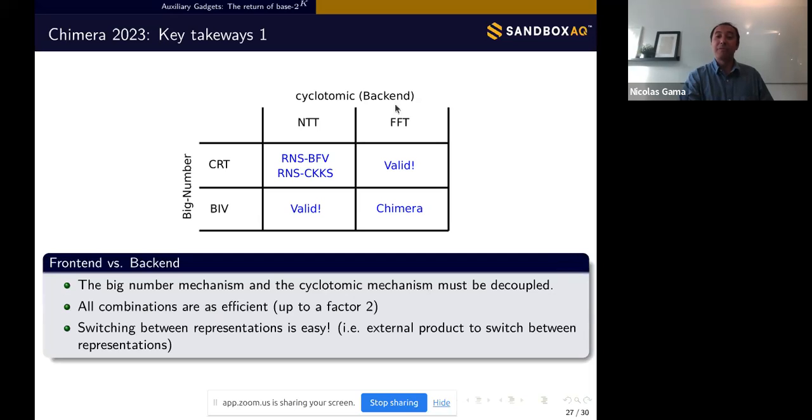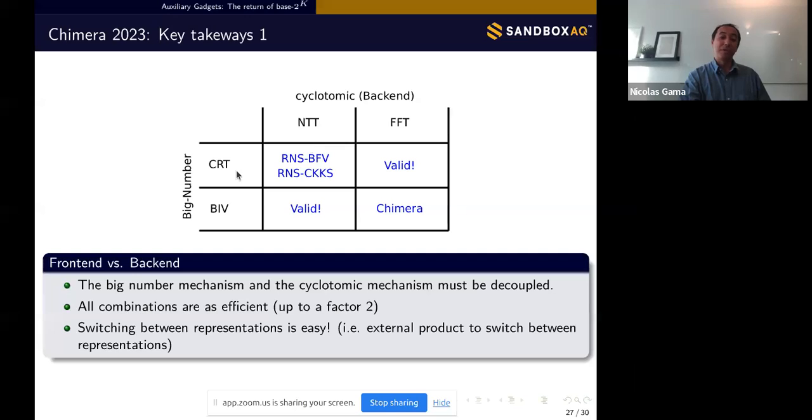So if, for example, a hardware manufacturer finds that it is better to evaluate FFT because, for example, it relies, I don't know, on optical systems, and optical systems use continuous physics, so it will evaluate the complex FFT maybe a little faster than something that is modulo Q, then maybe the FFT is better for this one. Or maybe for FPGA, it is possible to design a netlist of a circuit that is very efficient for one particular modulus. So in this case, NTT might be better. The two choices are valid.